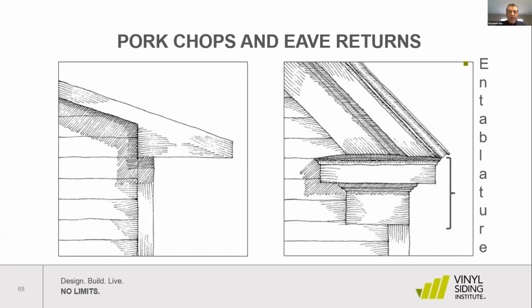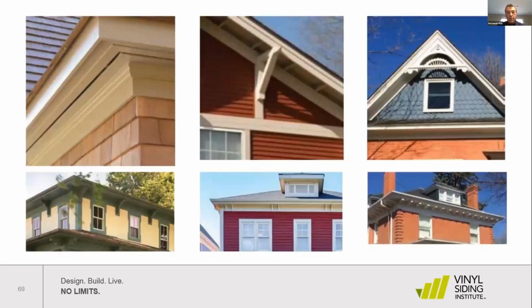A much more elegant termination than the pork chop style rake, inspired by chicken coop vernacular, that's on the left, is the classic eave return that at least pays respect to the entablature, whence comes our basic architectural grammar. What am I getting at? Drive down any neighborhood street and you can immediately see the difference between the work of an architecturally illiterate builder and a trained architect. It looks more like this. Relief. These are not classical facades, if you will, but they're details well done, with all plastic materials, incidentally.